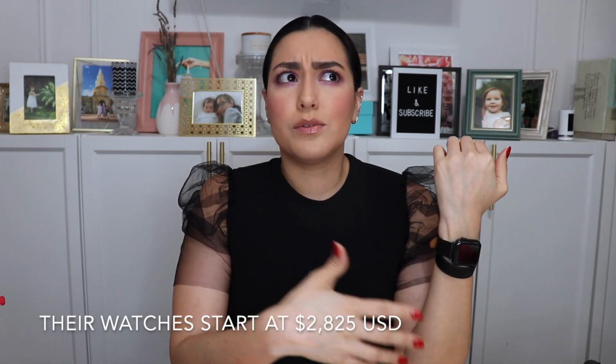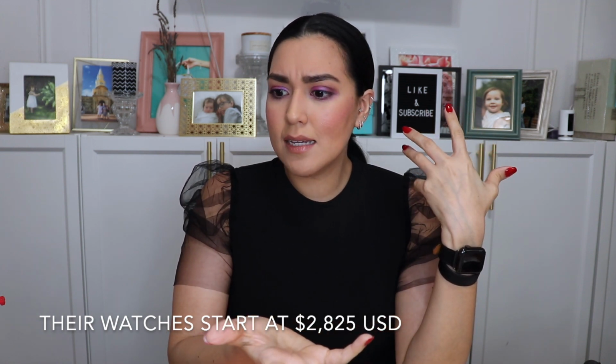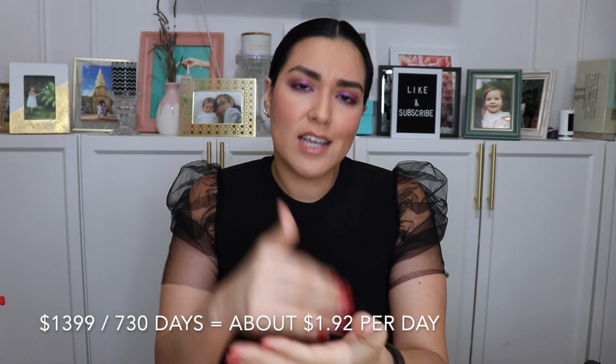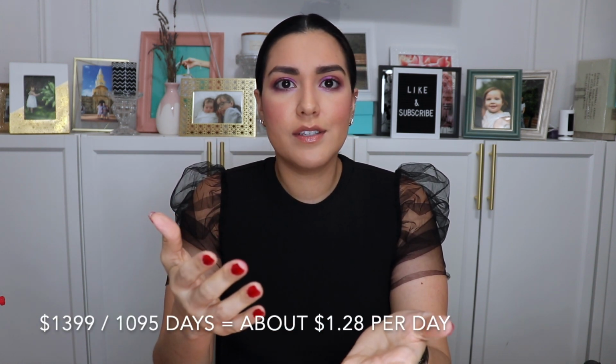The price point is the price point that it is. It's actually much less expensive than an actual Hermès classic watch. Those start at around $2 or $3 grand, I think, maybe more. Yes, the technology will get old, but if it's a price per wear situation, and you should always do a price per wear analysis before you make a big purchase, I wore my Apple Watch every single day for what, 3 years?